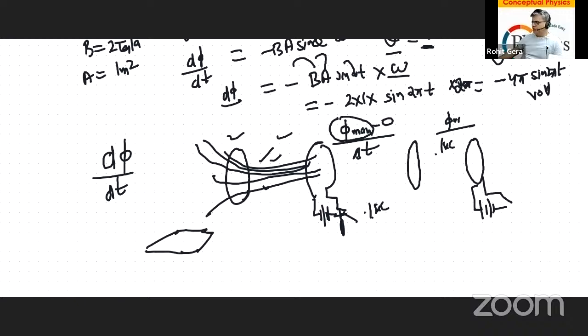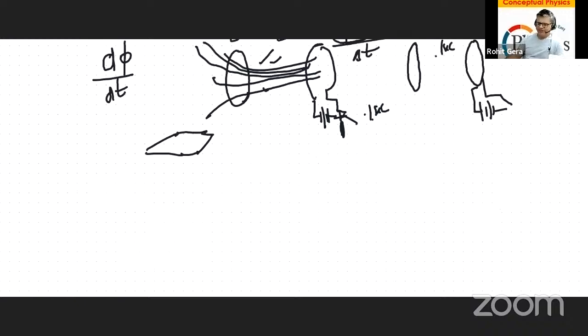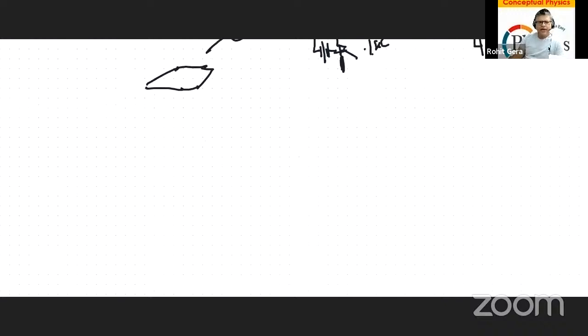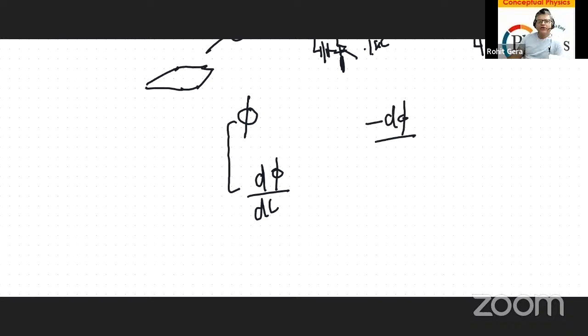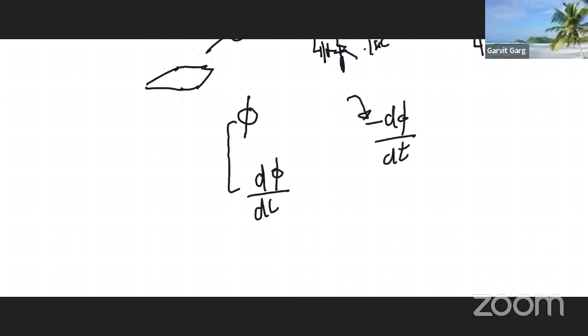राइट. So your focus is how do I calculate flux in a numerical, and then how do I manipulate this flux to get a d phi by dt. The real rule is minus d phi by dt, but we are currently not focusing on minus. Okay. Got it? This is the way we'll think about these numericals. How to think, कैसे सोचना होता है इनके बारे में is what is more important.